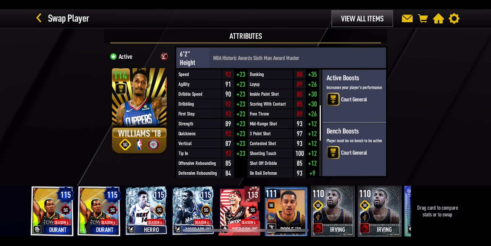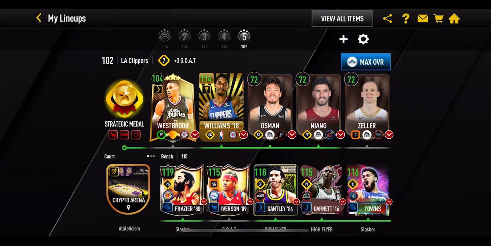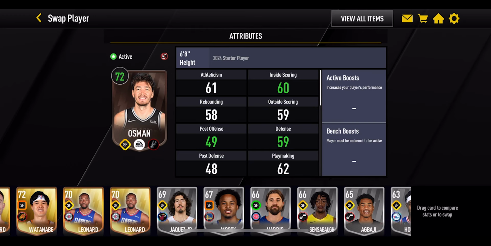So we'll end off with that 114 Williams from the NBA Historic Awards promo. A great promo with some great masters from that one over there. So he's at the shooting guard spot. Let's see who we're going to add to the lineup at the small forward spot.